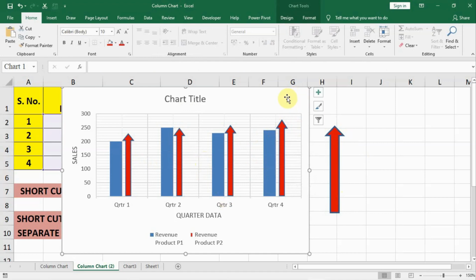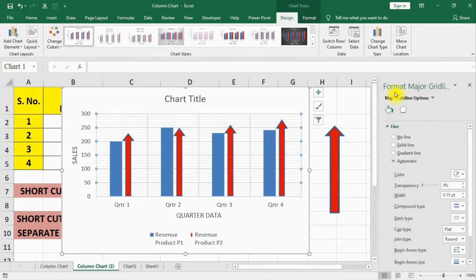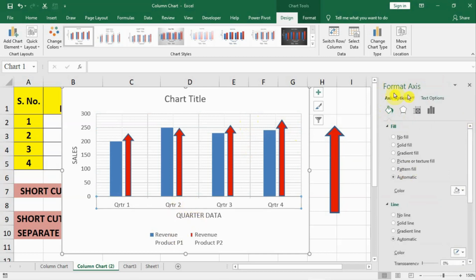Apart from that, chart area is there. When you double click on the chart area, a form opens up that says format chart area. Similarly, when you select the plot area, it says format plot area. When you click on a major grid line, it says format major grid line. Vertical grid line, then format major grid lines vertical. If you select axis, format axis.